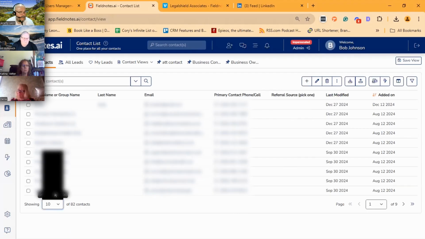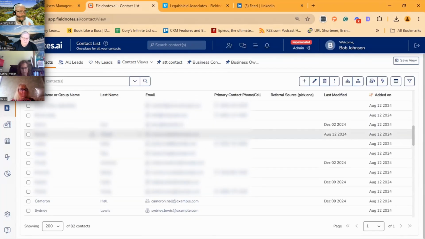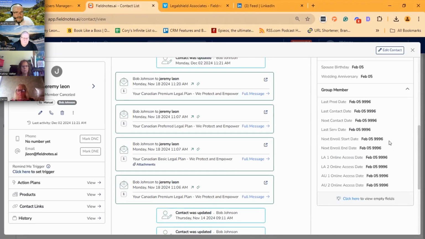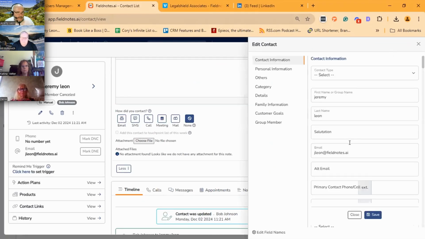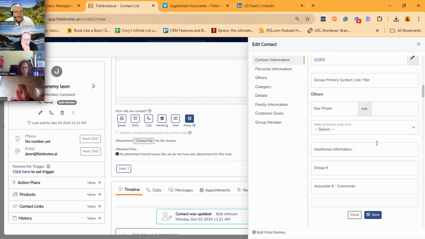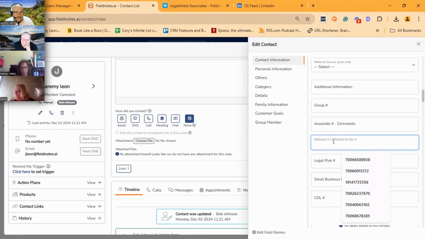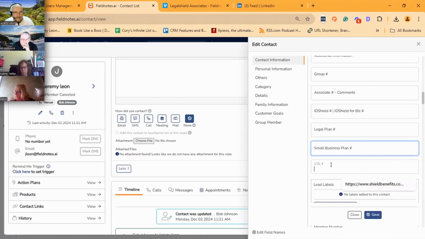Now, what's different is these products. Let me get to a contact so that when you upload these people, I guess we can use myself. There is information for the group number, and information for the associate number, the identity shield and the legal plan, the small business, BDLP.